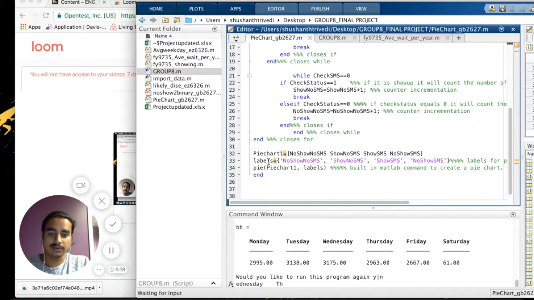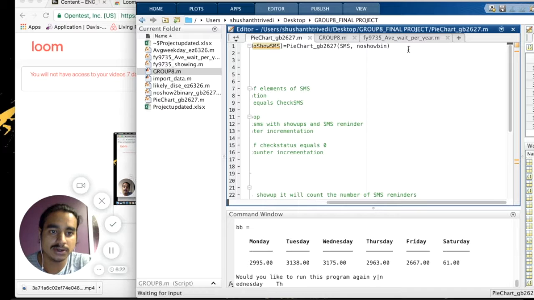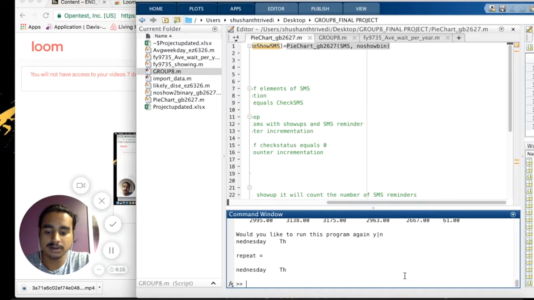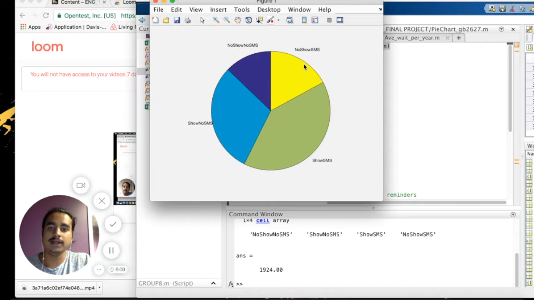And here are the labels for the pie chart, and let's just run this and see what happens. Let me run this and clear the screen. All right, here's the beautiful graph that we get. That was our second proposed question. Let me close the graph here.